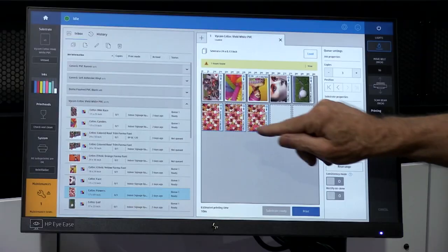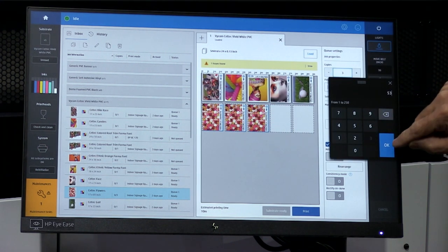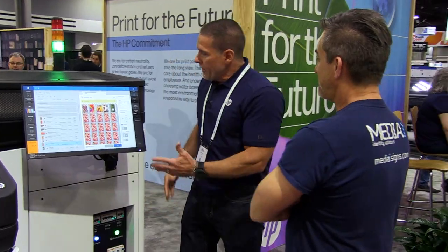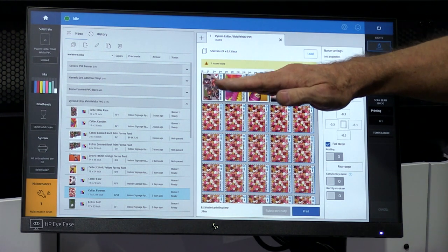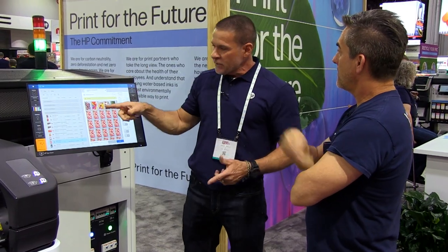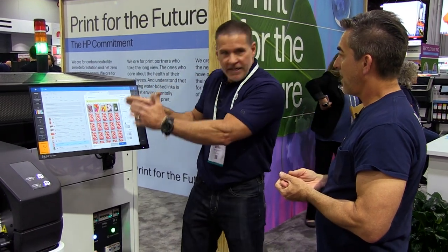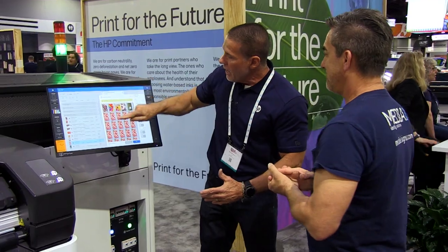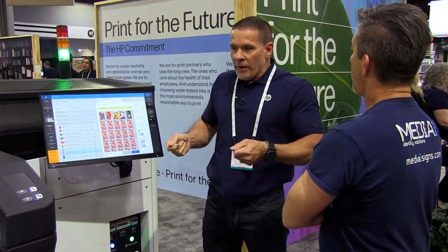I can mix and match — one, five, seven, ten, it doesn't matter. I can even change it right here and say let's do 50 more of these and it will auto-populate. What this is showing you is the order that all these boards are going to go through the printer — it prints this first row, then the next row, next row. An operator stands on the input side loading boards in, the printer automatically finds them, locates them, knows the thickness, position, and width, and drops the artwork on. As boards are printing, the operator loads the next board. At a certain point, the operator is loading while the printer is printing and unloading simultaneously.